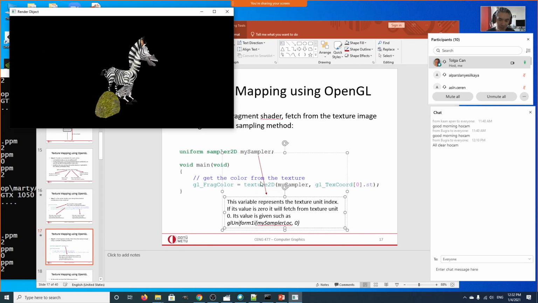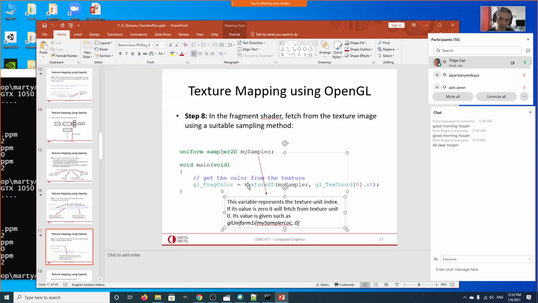Sometimes we want to use this texture2D result, if you remember, as we did in ray tracing, as the diffuse reflectance coefficient. So we can actually have a nice light source here. Some part of the Marty may be darker, some part of it may be lighter. So we may have a point light source and illuminate the environment with nice lighting and specular reflection.